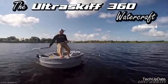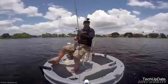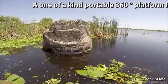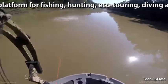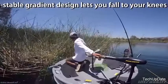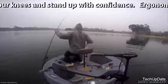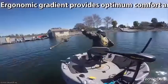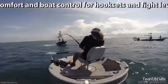The Ultra Skiff 360 Watercraft. A one-of-a-kind portable 360-degree platform for fishing, hunting, eco-touring, diving, and relaxation. Ultra Stay Confidence. Ergonomic Gradient provides optimum comfort and boat control for hook sets and fight leverage from a chair, casting stool, or standing.